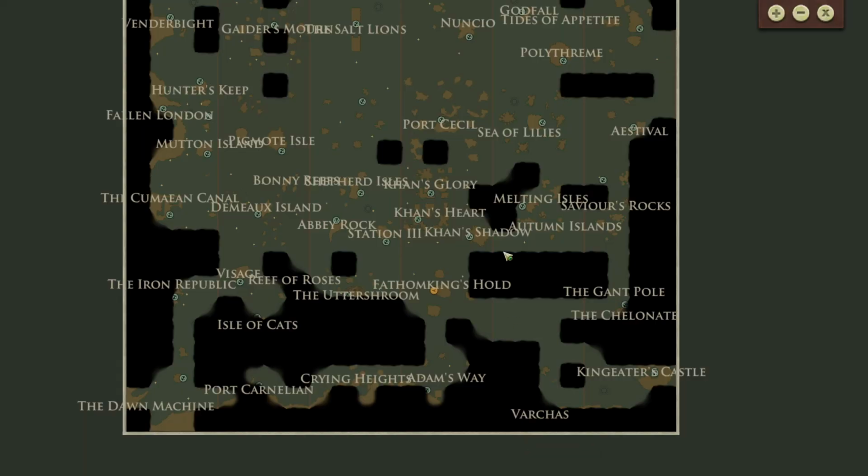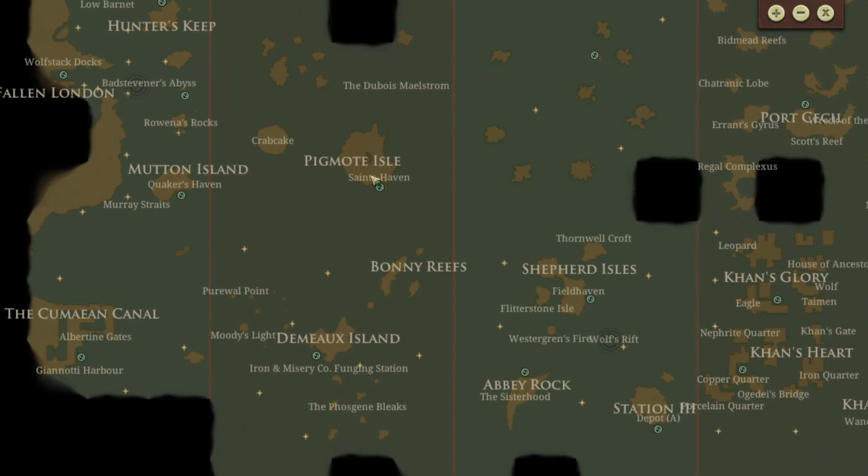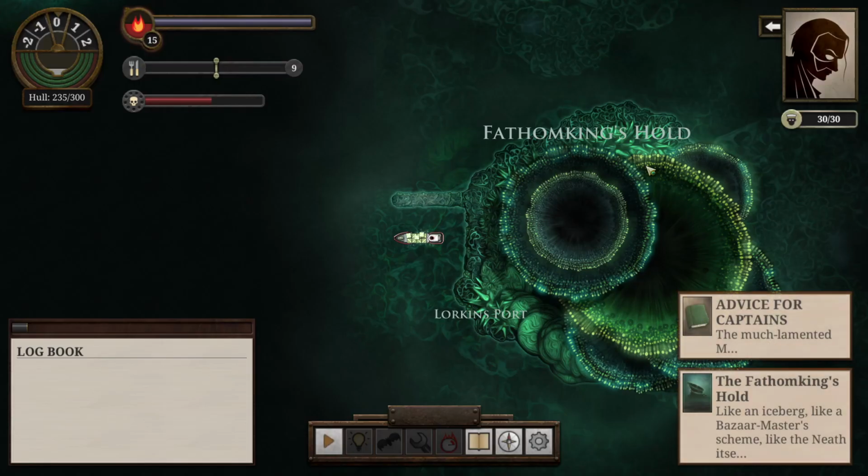Also last time, some stuff happened over here at Pigmoat Isle. There was a second rodent war for independence. But the rodents of Pigmoat Isle are free, and now every time we go there, we get a banquet, a free supply, and lose a whole bunch of hunger, which is real nice. But after that, we went out monster hunting, I think. Yes, that's what happened. And realized something.